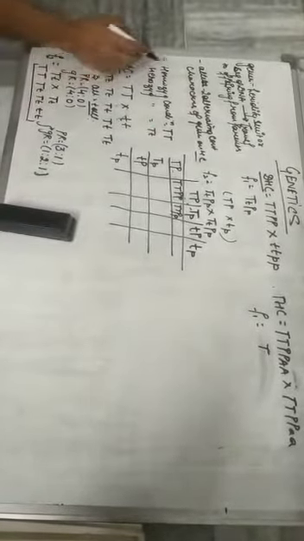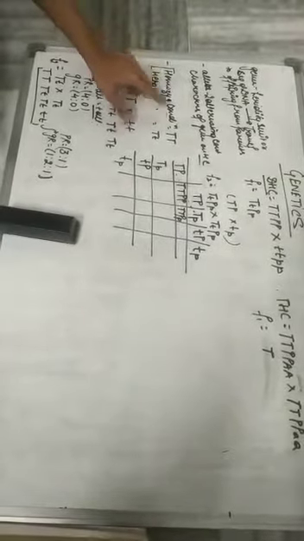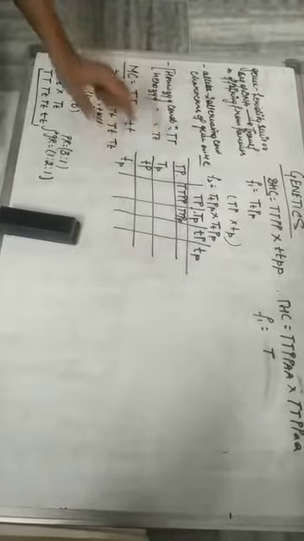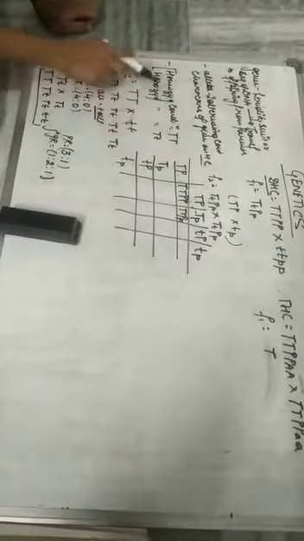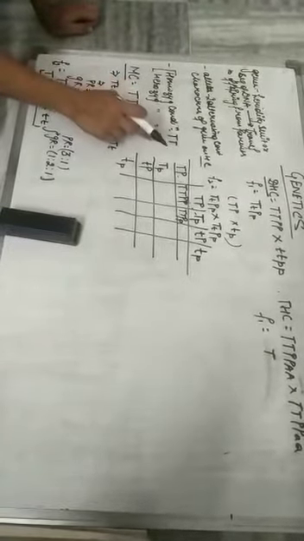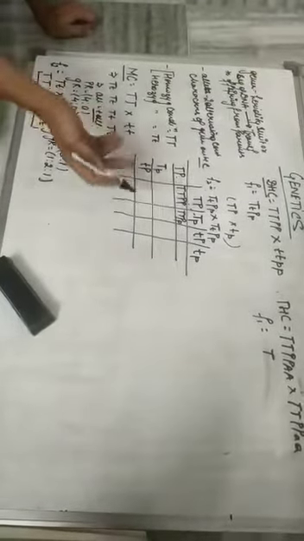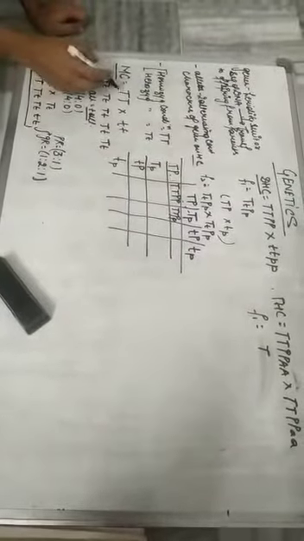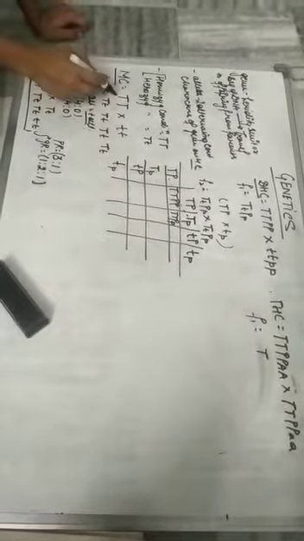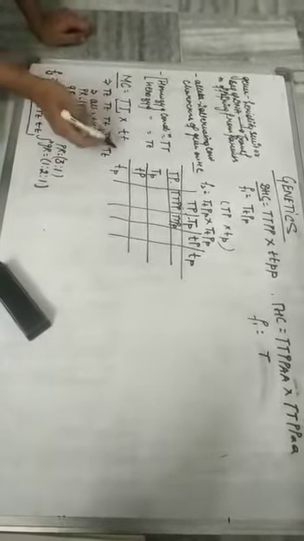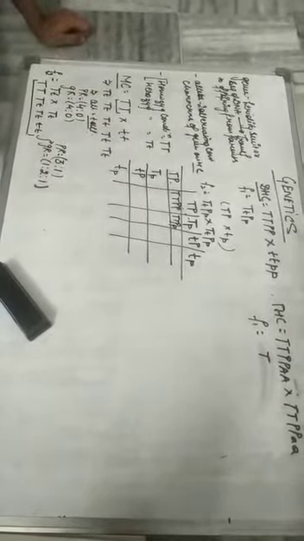And we know from previous knowledge that the homozygous condition is present, represented by capital T, and the heterozygous condition is represented by capital T small t. So let us come to the main topic, which is the types of crosses: monohybrid cross, dihybrid cross, and trihybrid cross. In the monohybrid cross, we first perform a cross between a homozygous capital T and small t, which is the recessive form.